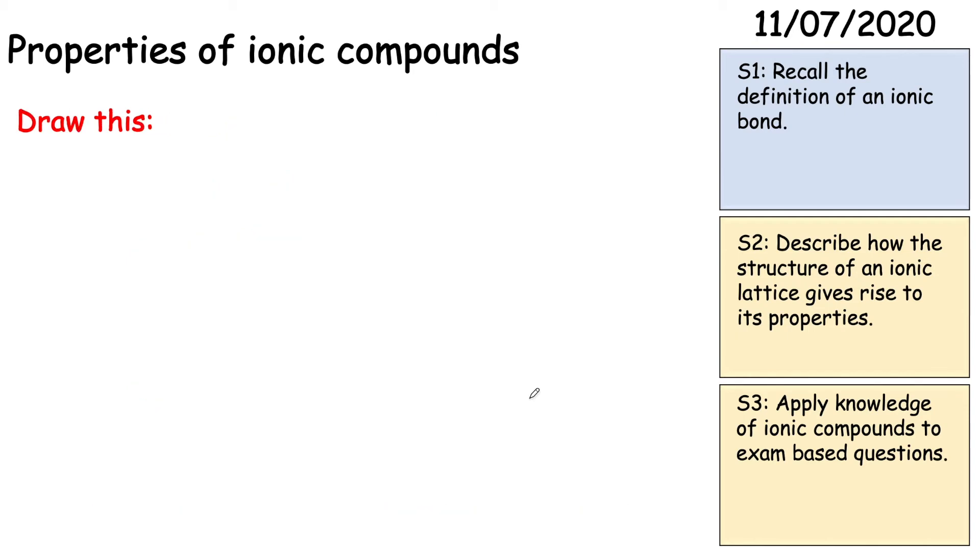Now they're very complicated to draw so I'm going to ask you to draw this in your notes. This is a simplified version of an ionic lattice. You're going to draw a larger sodium ion and you're going to put a plus there to indicate that's sodium plus. That's a sodium ion. And then you're going to draw a slightly smaller chlorine ion. And that's a negatively charged ion. Then you're going to do a sodium again. And you're going to alternate this. So sodium, chlorine, sodium, chlorine. And you should get the idea of this pattern here now.